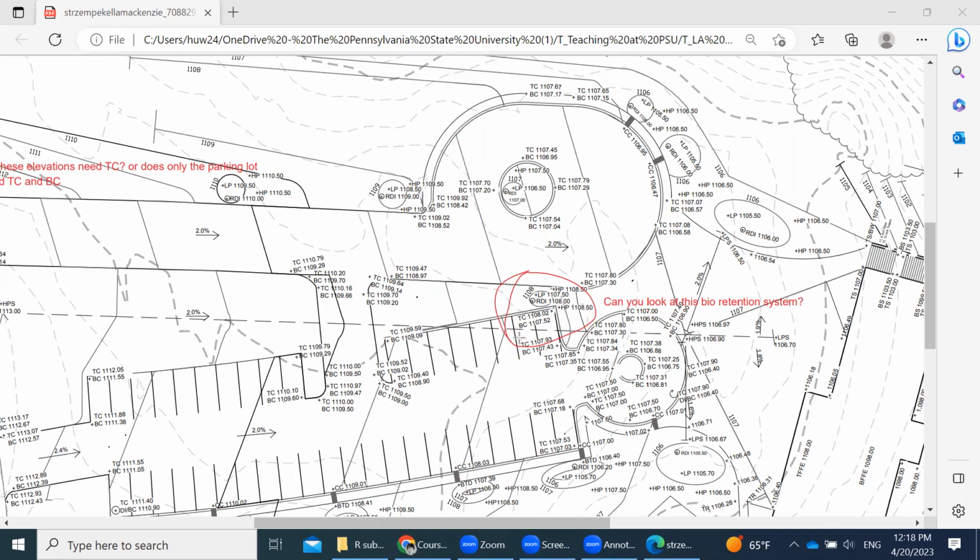So this segment of the contour and that segment of the contour. There might be one distance that was off just a tad.